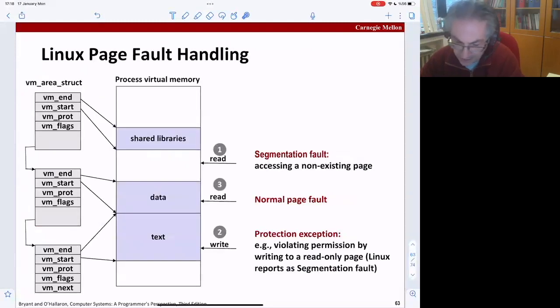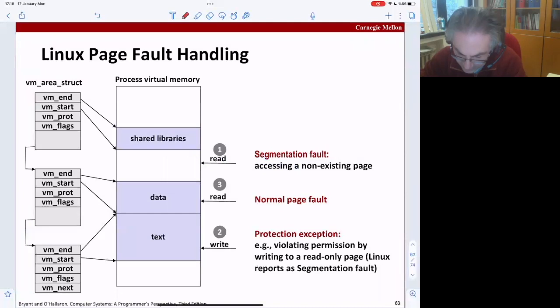With this, we can look at page faults. I'm pretty sure you have gotten a segmentation fault. A segmentation fault is when you try to access a non-existing page. For example, when you want to read a memory address, and it's not mapped into your virtual memory, then it will create a segmentation fault.